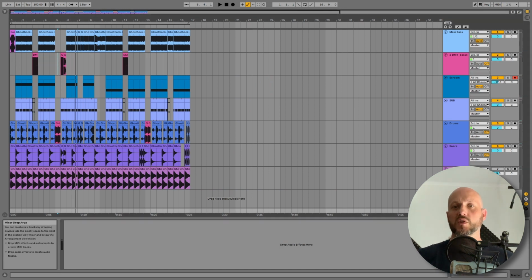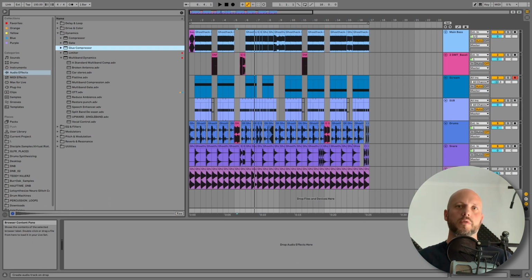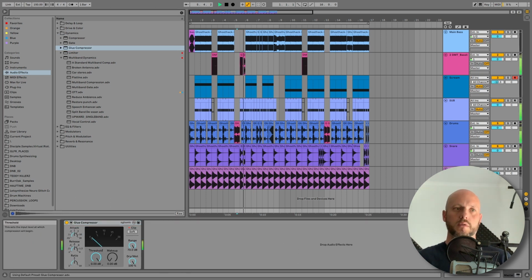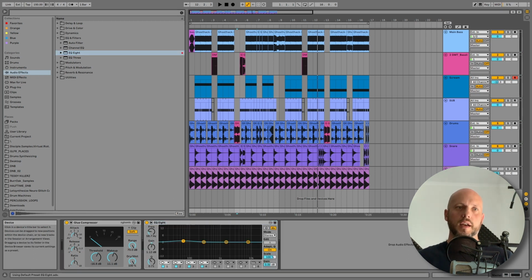So basically, I just want to compress the whole thing a little more because, talking about Deathstep, it needs to be crunched very, very heavily. Okay, so let's use the Dynamics glue compressor on the master. And because we lost some low end, let's use an EQ8 and add it back just a tiny bit, like 2 decibels or something.